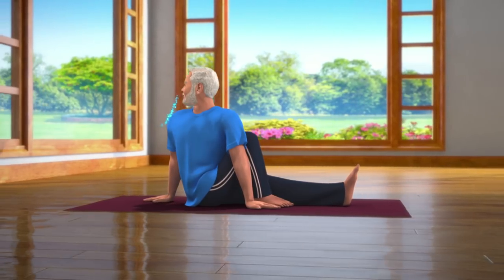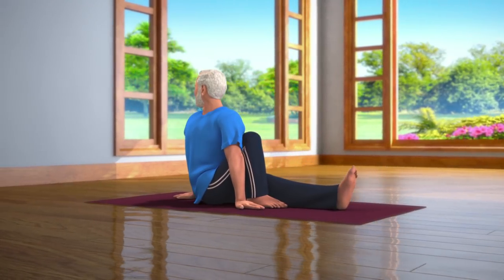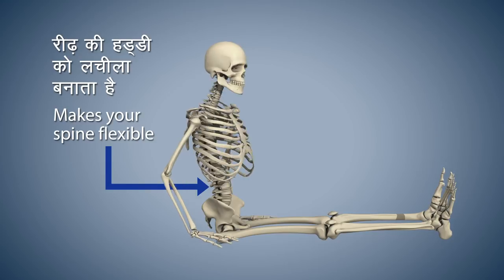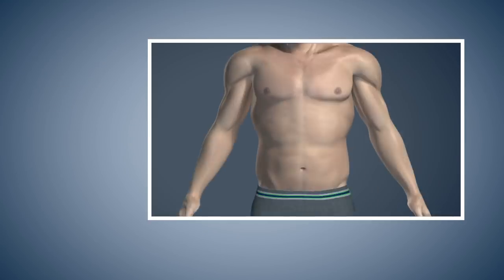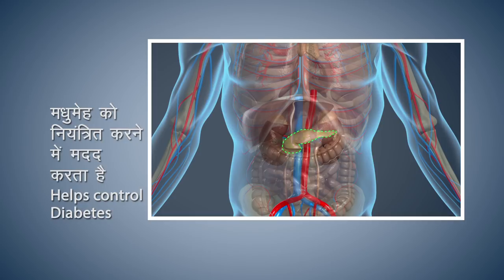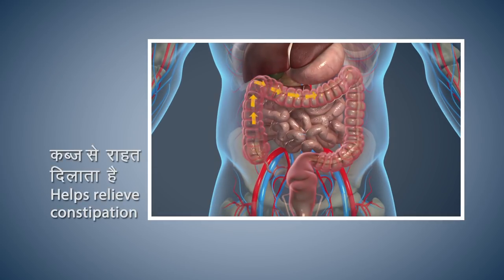Breathing in and out normally, stay still in this posture for about 10 to 30 seconds. Vakrasana makes your spine flexible. This asana stimulates the pancreas and helps in controlling diabetes. Vakrasana is also beneficial for your liver. Vakrasana provides relief from constipation and also helps improve the digestive process.